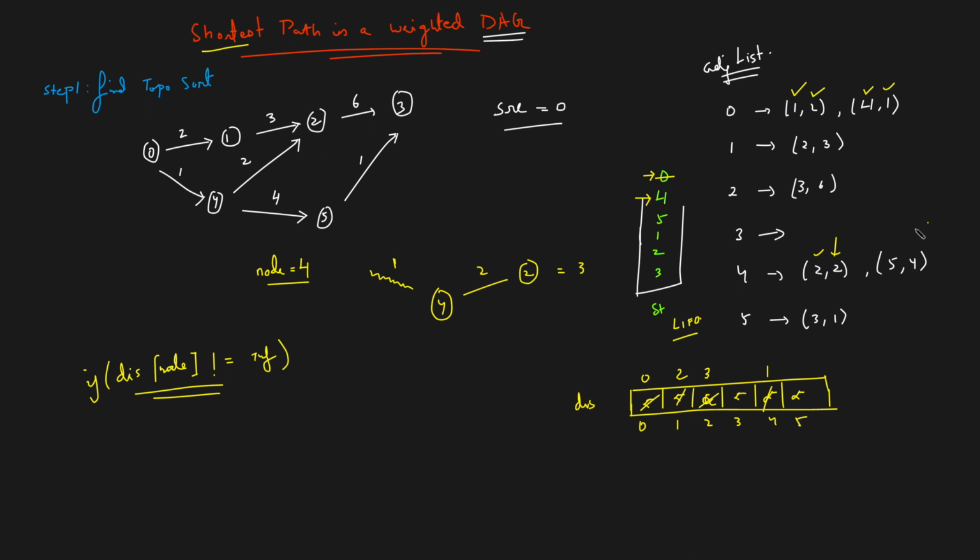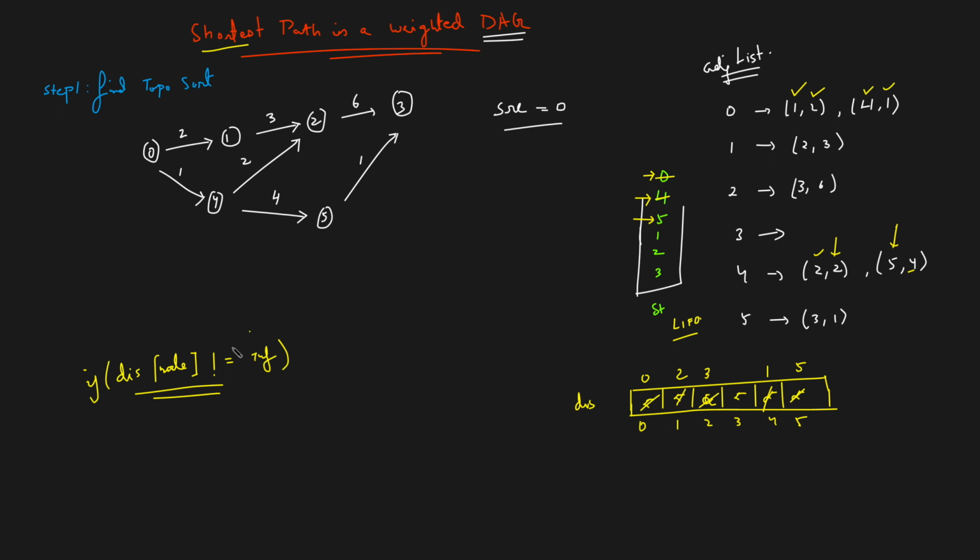What is the other adjacent node? The other adjacent node is 5. Can I reach 5? Definitely yes, because it's an adjacent node. What is the distance taken? 4. So what will be the total distance? The total distance will definitely be 4 plus 1, 5. So in order to reach 5, I took something better, 5, better than infinity. So I'll replace it over here with that. Does 4 have any other adjacent node? I see that 4 doesn't have any other adjacent node. So the task for 4 is over, and I'll move to the next node, that is node 5.